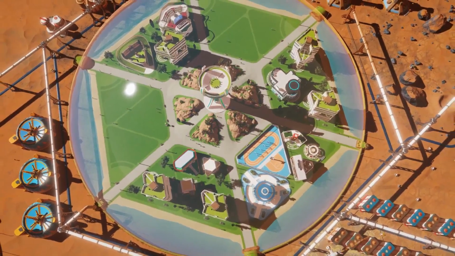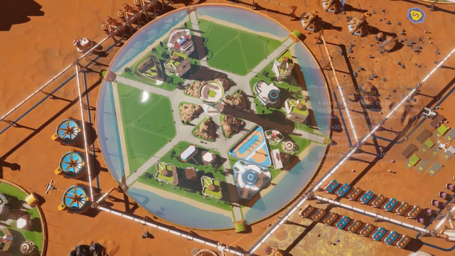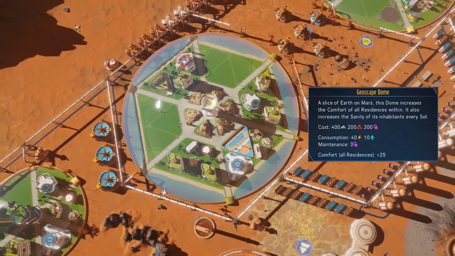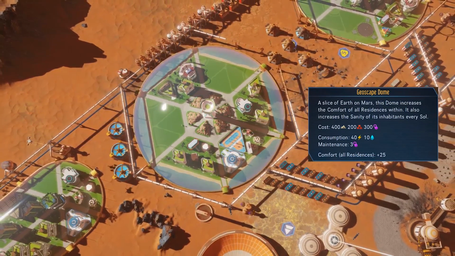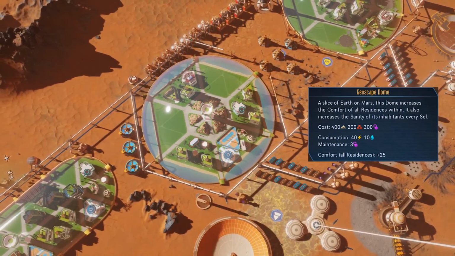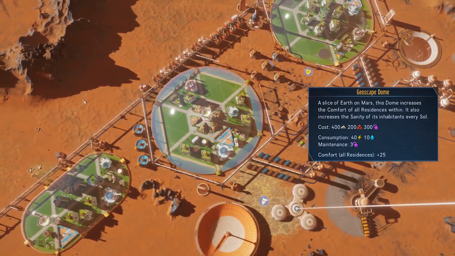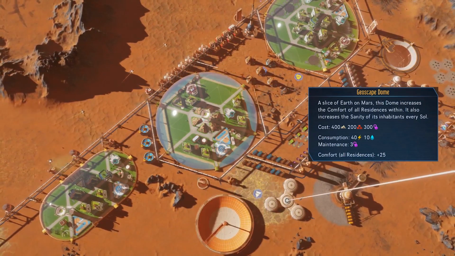Then we have the Geoscape Dome. Basically, this is a mega dome with the inside being completely useless because somebody has parked a bunch of rocks inside of it. Basically, what it does is it improves the comfort of all residents within the dome, as it is apparently a slice of Earth on Mars. This makes me think, by the time that you built this thing, you think that the Martians would have their own colony and don't actually look at Earth all that much, you know, with all the green stuff that's going on there and those blue skies and whatnot. Regardless, it generates 25 comfort in all residents, and at a consumption of 40 energy and 10 water with a maintenance of 3 polymers is pretty decent, but it also costs 400 concrete, 200 metal, and 300 polymers.